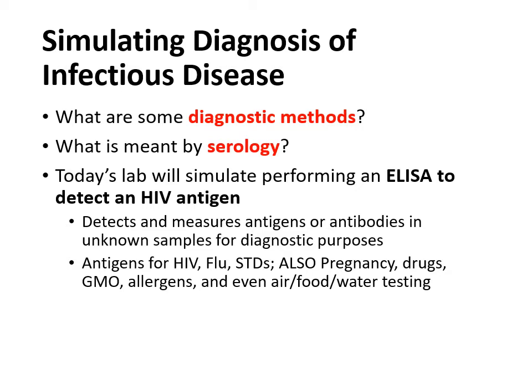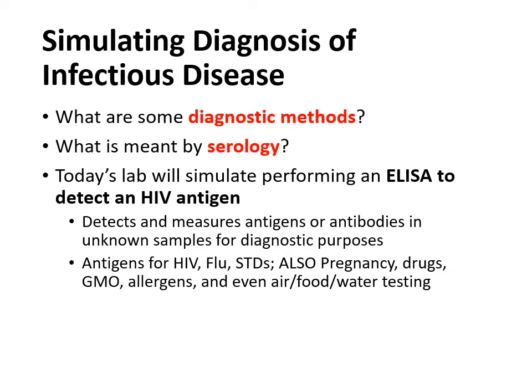Serology is very important with diagnostics and studying infectious diseases such as viruses or bacteria, because serology focuses on antibodies and antigens. Okay, so we use the idea that antigens of, let's say, viral proteins or bacterial proteins get bound by very specific antibodies targeting them. We can use that concept to diagnose people, and you're going to see that as we talk about ELISA today. And what you'll be looking at is a simulation of using ELISA to detect an HIV antigen.